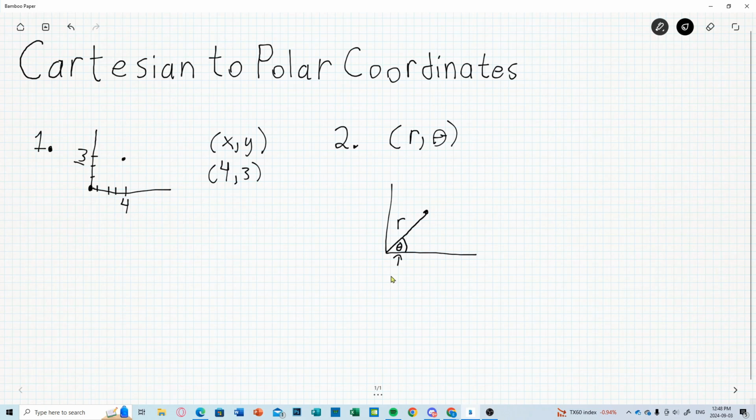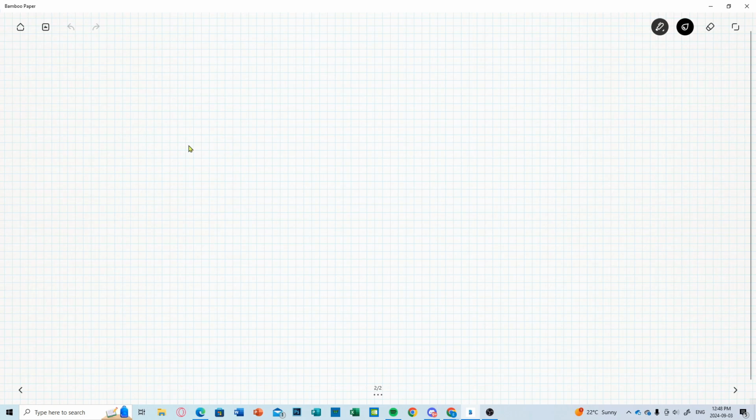So if our angle is 35 degrees and our r is 6, instead of having an x, y, we'll have 6 and 35. Now, the way to convert from Cartesian coordinates of x and y to our new polar coordinates of r and theta, in order to find the r value, we have to use the Pythagorean theorem. Because if you think about it, if we have our x and y here, our imaginary x there, and our imaginary y, but we're looking for this right here, we can see how it would make a triangle. So we need to use the Pythagorean theorem to find our r.